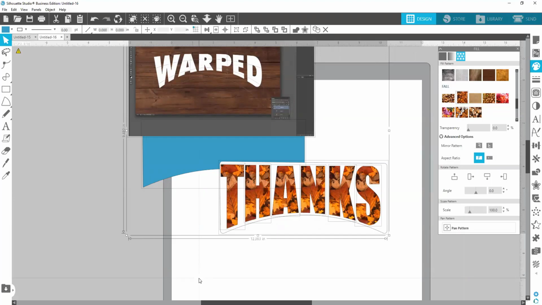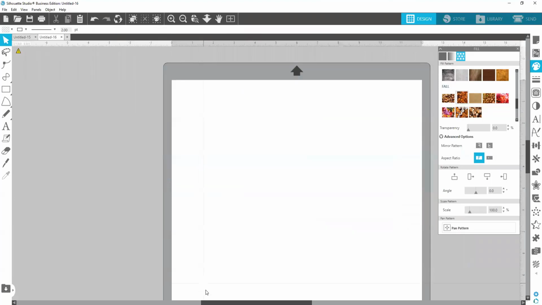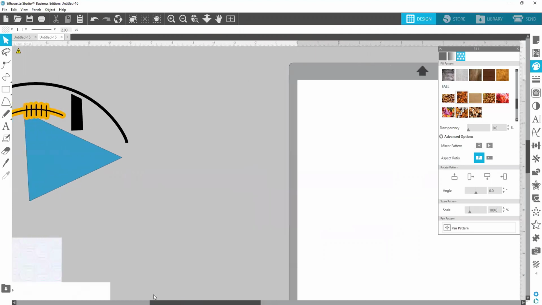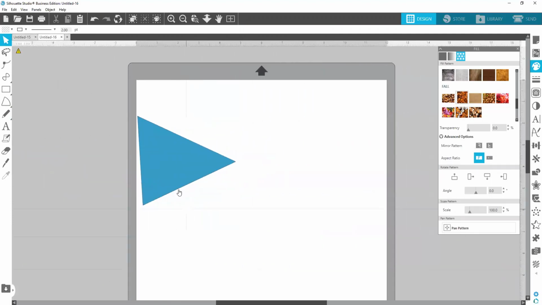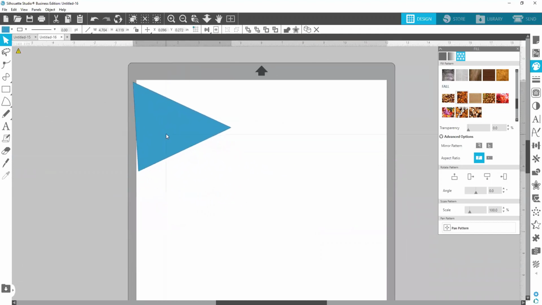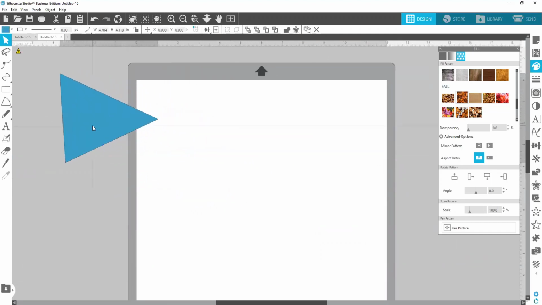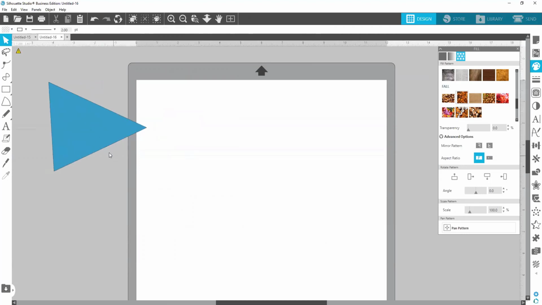It looks good. So I'll just delete this. Peek over here and see what we can find. Okay, here's a triangle. So what are we going to do with this? Well, it's not a very good triangle, so I'm going to make another one. But that's just to refresh my memory of what I wanted to show. So just come over here again to the line tools. And I'm just going to get the straight line this time. No, I'm not. I'm going to get this one, the draw a polygon, the second one in. And I'm going to draw a triangle, a better one, hopefully.